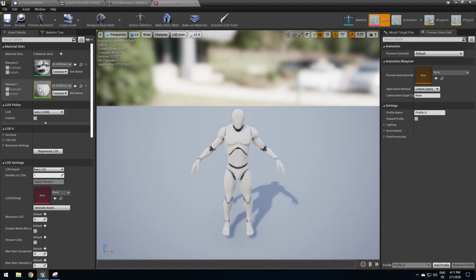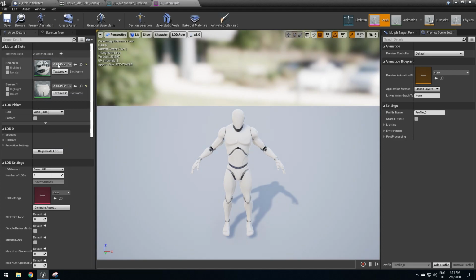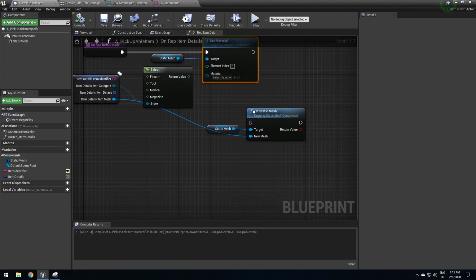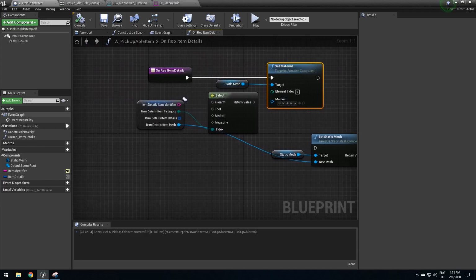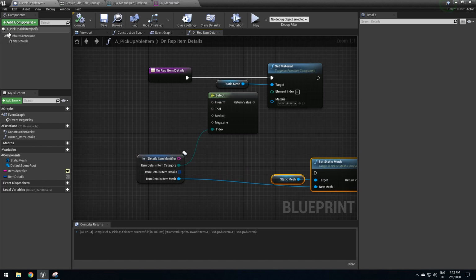You always set the materials. This will look a little bit different with static meshes, but always make sure you set the materials in here. Otherwise, if you load them via a data table and you didn't do that, you would not have a texture on them unless you have set them in the mesh itself in the engine.